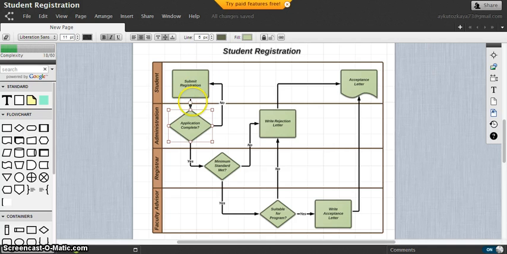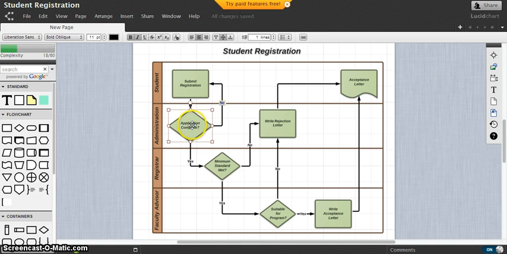Now, I will follow the arrows. To make the arrows join up, let me just try to remove that arrow if I can. Let me see, there we go. Delete that line, here we are. Now, the first step is student registration, then check if the application is complete. If it is not complete, I will go to the end line there and draw, there is only yes or no, a line back to student registration. So the student re-registers and submits an application form.